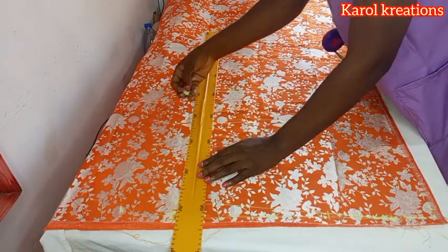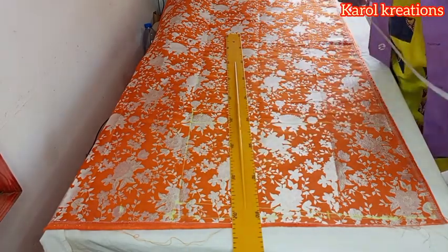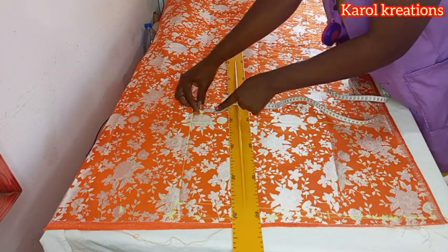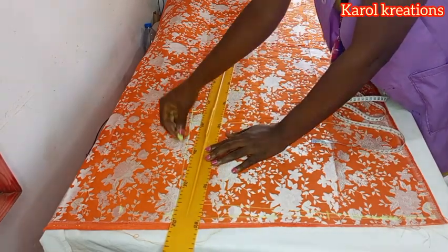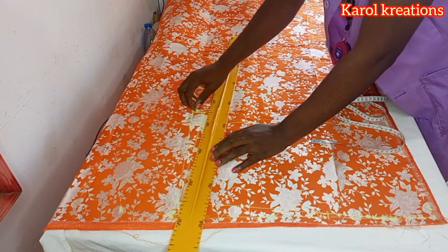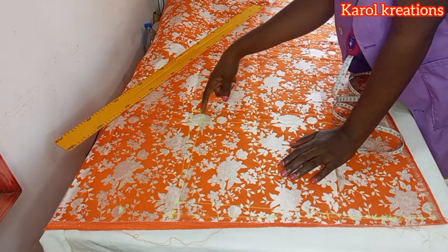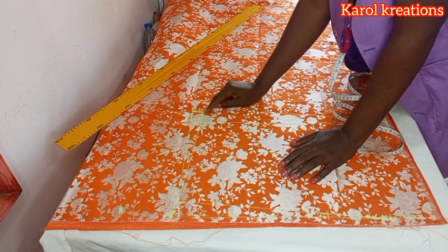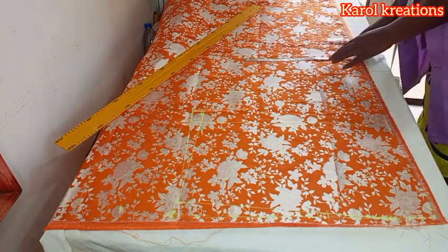And I'll use my straight ruler to connect the points. Where my sleeve ends, I'm going to go in by 1 inch and connect it, and that's the line we are going to use for our sleeve opening. This gives the sleeve a better fit. So instead of the straight line, we are going to be using the slanted line that we went in by 1 inch.